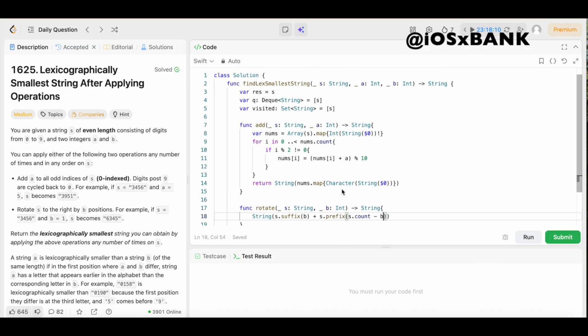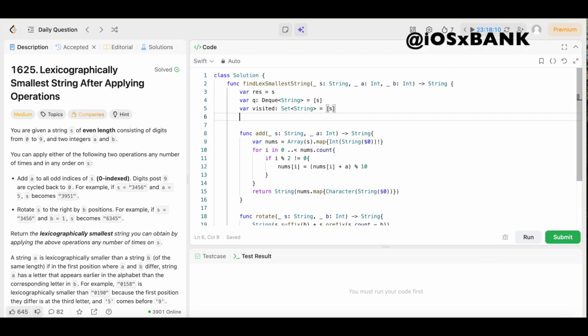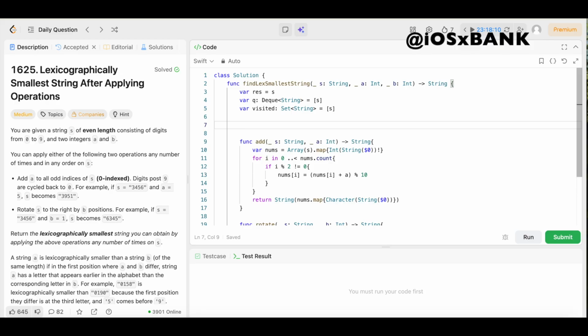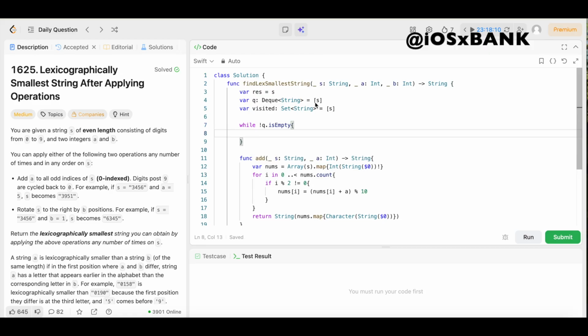Now that's it for those helper functions, and we need to get back up here to the main function. Boom. So for the main function, we are going to say while exclamation point q dot is empty, we're going to open up the brackets, which in this case the exclamation point means while q is not empty.